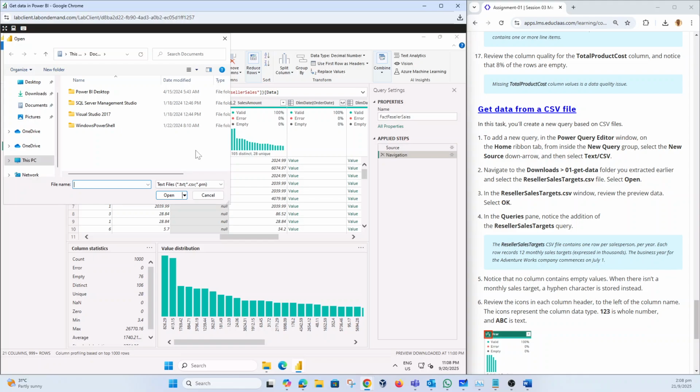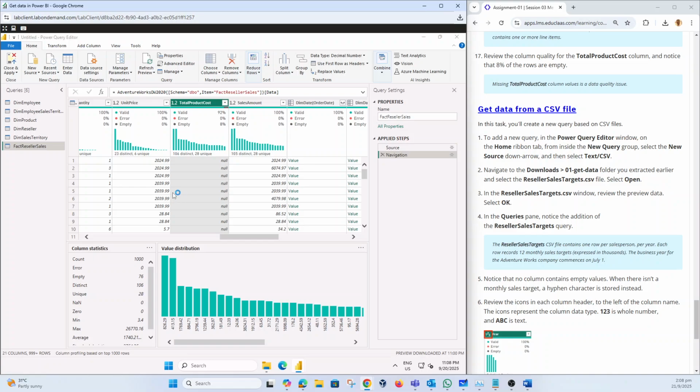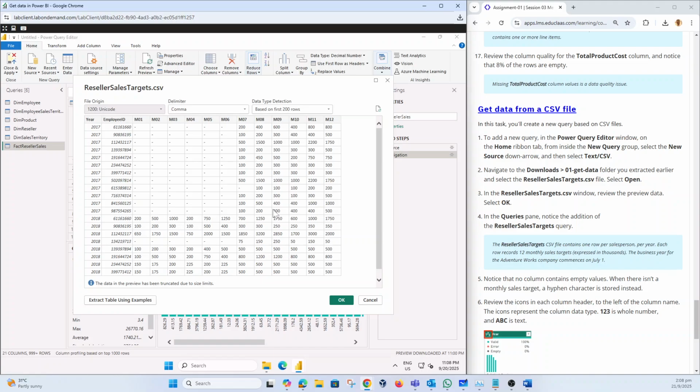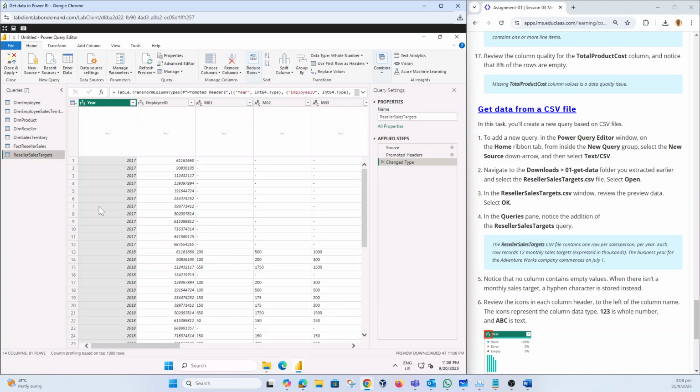After that, go to the reseller sales target in the download folder. And then in the query, notice the addition of the reseller sales target CSV. Click OK.